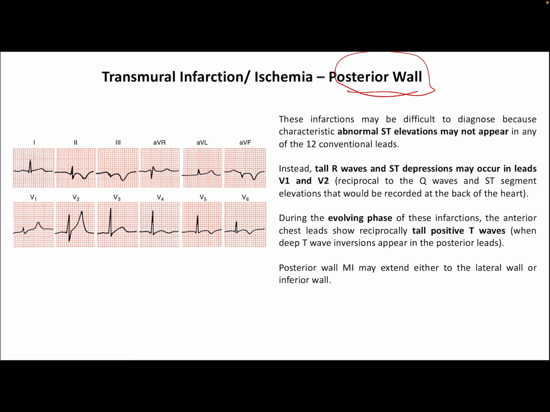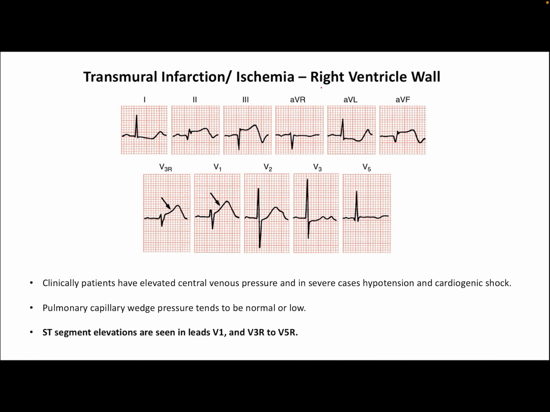Posterior wall MI is difficult to observe because it is in the posterior part of the heart. Anterior can be seen from the precordial leads, inferior from the changes in the foot leads, but the posterior wall is difficult to observe. In the majority of cases, it mirrors anterior wall MI. So whatever changes you see in anterior wall MI, just reverse them, and you will get the changes in the posterior wall MI.